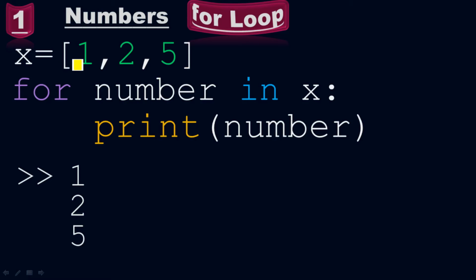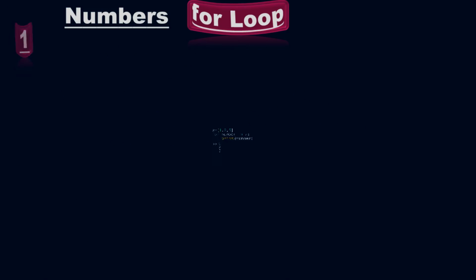X is a variable. It is the identifier. It is the name for this list. So when it comes to this line, you simply put x instead of this whole list, because x represents this whole list. It is the identifier of this whole list. So simply write for number in x. You will get the same answer and the same output. It is just a different way to demonstrate your program using a for loop.